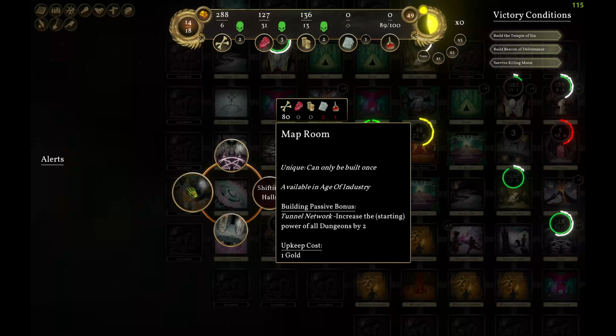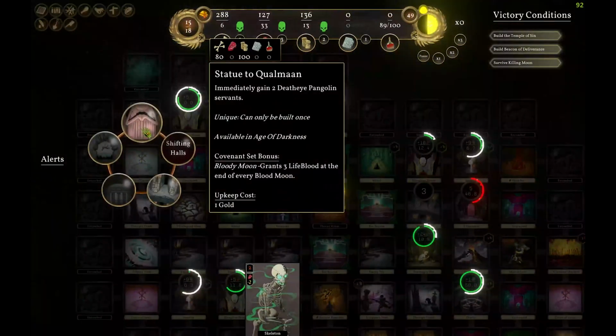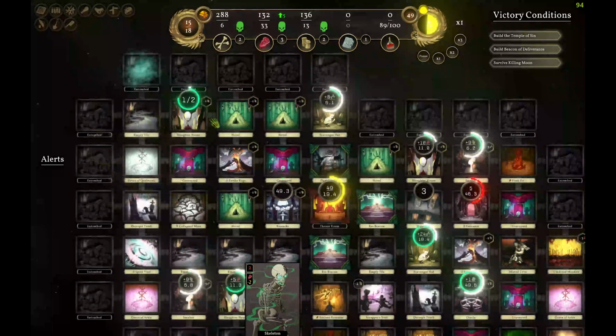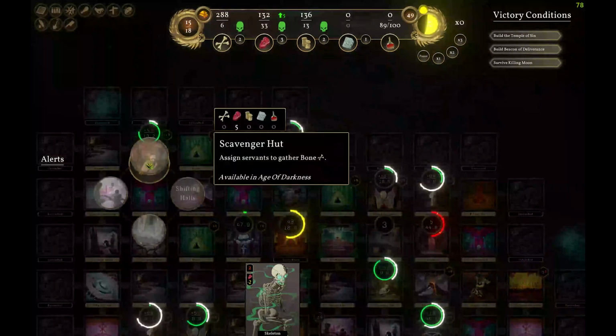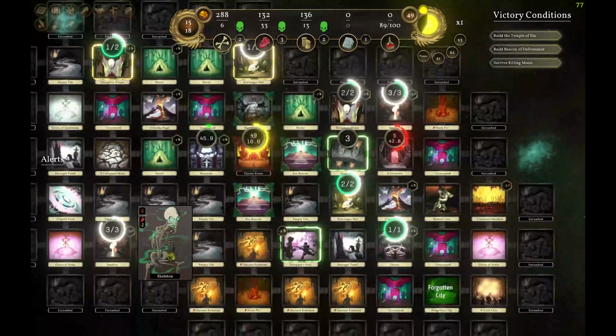Map room. Right there. Increases the starting power of all dungeons by 2. This is another grave. This is Grave of Qualman, Statue of Qualman. Gain 2 Death Eye Pangolin. Oh, I really want Pangolin. 3 life blood at the end of every blood moon. That doesn't seem that great to me. Let's see. So we've got that, this and that. I really need to get this dude in somewhere.